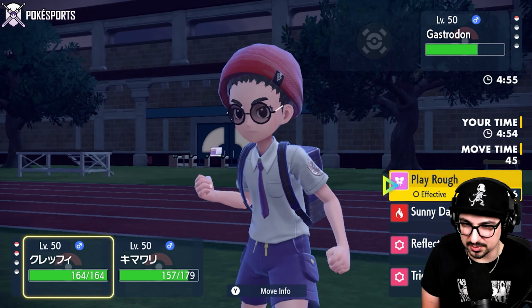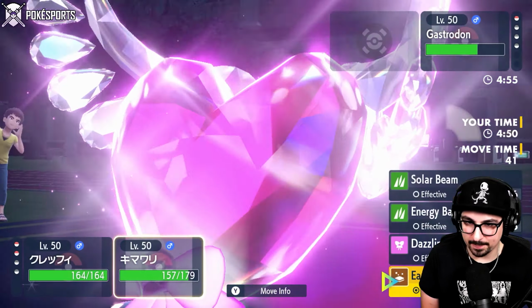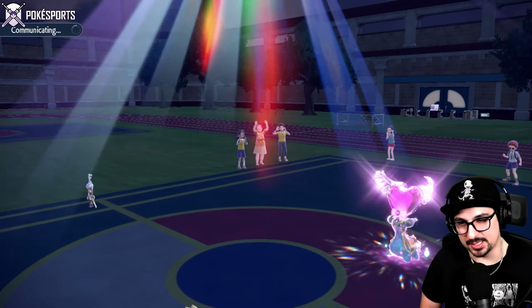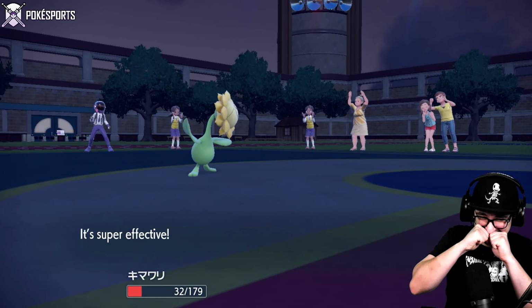Twisted Dimensions return to normal. That's actually a little bit bad. I'm going to TR. And I'm forced to keep Earth Powering, so I guess I'm going to keep Earth Powering. They're going to Ice Beam. Oh, we hang on!